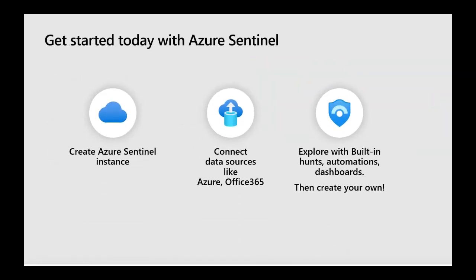So if you wanted to get started with Sentinel, it's fairly straightforward. With your current Azure subscription, you simply create a Sentinel instance and then connect to data sources like Azure and Office 365 right out of the box. And then you can start to explore the built-in hunts, the automations, and the dashboards. And from that, you can see how they were created and actually create your own.